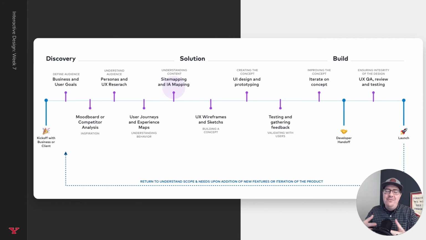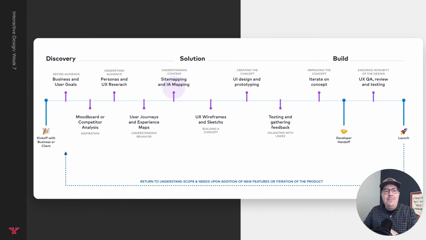And that's what we've talked about in the industry chats, both in industry chat number 1 and industry chat number 2. One of the important things about being a UI UX designer is being empathetic to your users' needs, but also putting yourself in their position to understand and get into their brain a little bit as to what are the things they like, dislike, get frustrated with that they are anticipating in the site. And personas and UX research is really where a lot of that work falls in.